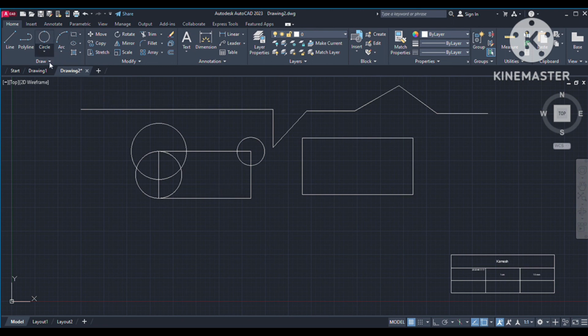So again, like that 3 point circle, tangent, there are that many circles. Just practice on this, and we will automatically get to know how to use that. Even the same with arcs, for example 3 point arc, 2 point arc, start, center. These are all commands. You can use 2 or 3 commands, that is sufficient for you to learn as beginners.